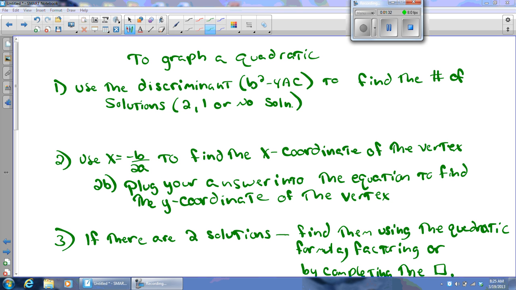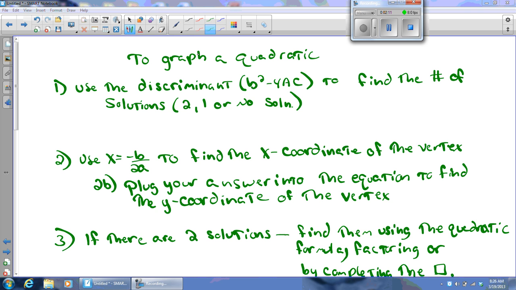Anyway, so to graph a quadratic, first we're going to use the discriminant to find the number of solutions. That's almost always the case. The only exception would be if I was graphing it. I might just go ahead and graph and I'll be able to see my number. If I was factoring it, I would go ahead and just factor, and then I can tell how many solutions I'm going to have. But usually I'm going to use the discriminant right off the bat. Again, the only exception might be to factor. Now, if I have a factoring problem, can I still use the discriminant? Absolutely. You go ahead and do that. Just got to be conscious of your time.